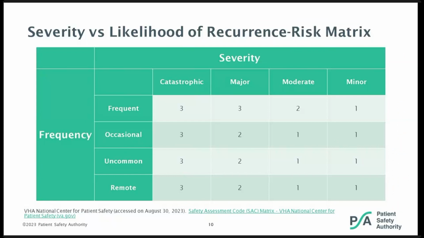If you're still not sure if this event needs this kind of deep dive and analysis, consider using a risk matrix. There are multiple versions of these available. If you look online, you can easily search for them. This looks at the frequency and the severity. How often is this event likely to happen? The more frequent the event, the further up the rows that you move. How severe is the outcome? Is the severity of outcome potentially catastrophic versus minor? So the higher the level of harm, you're going to see moving to the left.